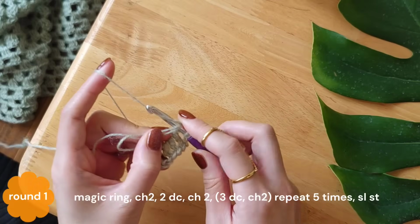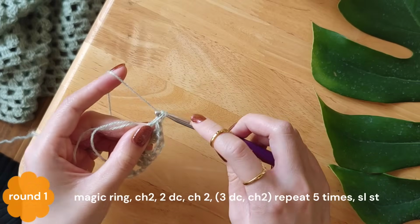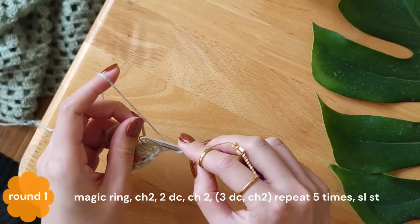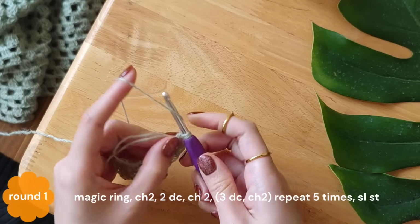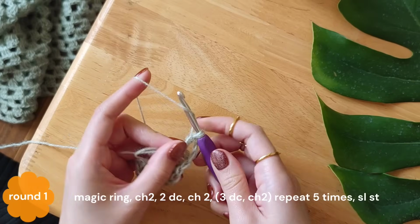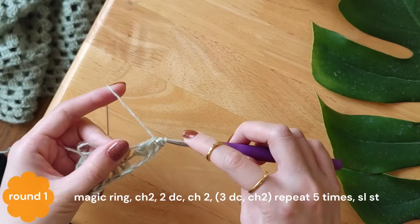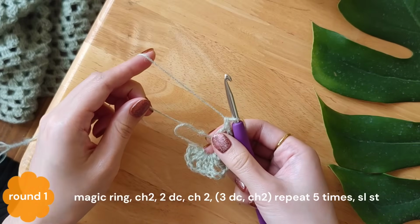So yarn over, insert your hook, take out your yarn, yarn over, pull through 2, and yarn over, pull through 2. And then next make your 2 chains, 1 and then 2, and then yarn over and make your 3 double crochets into the same magic circle. So here I am making my first one, and then yarn over, inserting my hook into the same space and just pulling through 2 twice, and then yarn over and making my 3rd double crochet right here.